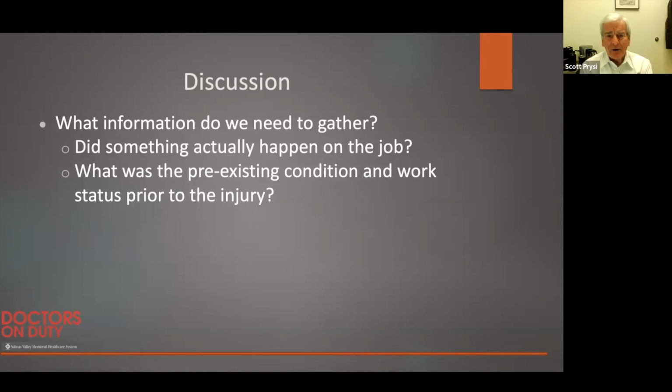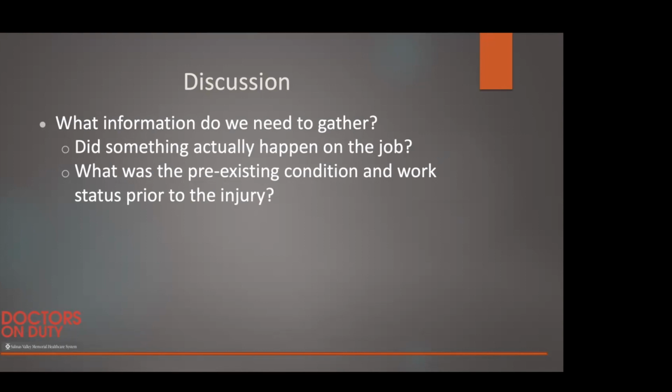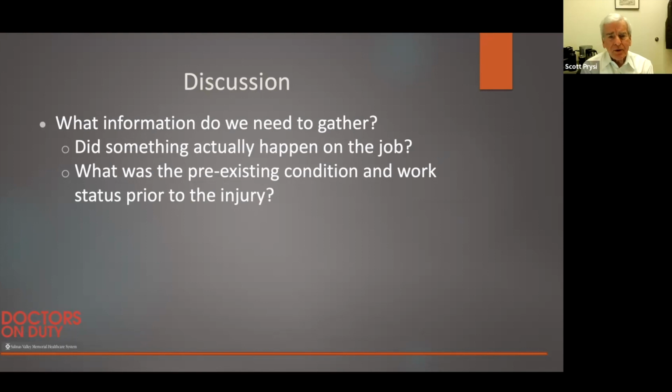Oftentimes, on a 10 scale for pain, we ask the patient, of course, as we often do, what numerical designation they would give the severity of the condition, his symptoms. What sort of treatment was he getting? We want to determine as much as possible about how he was doing before this purported injury or event occurred. Next slide.